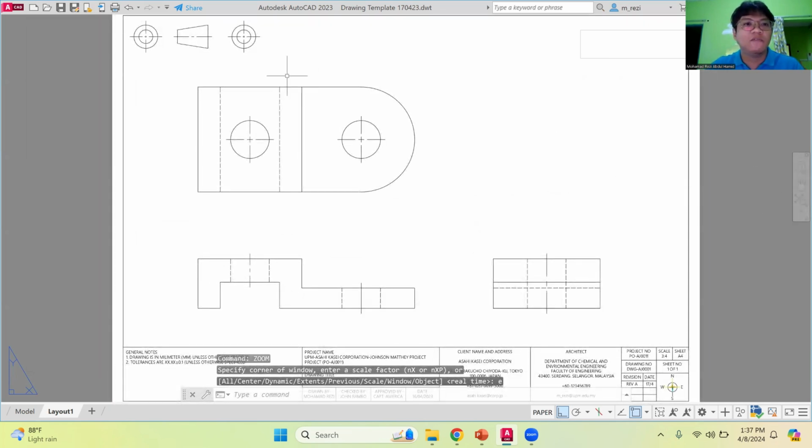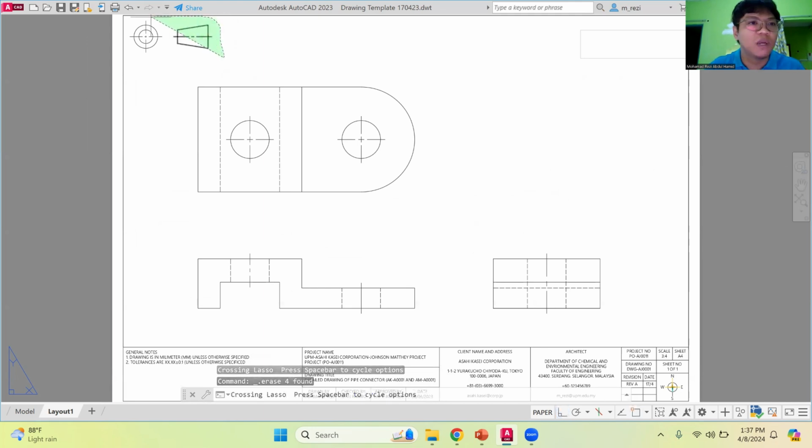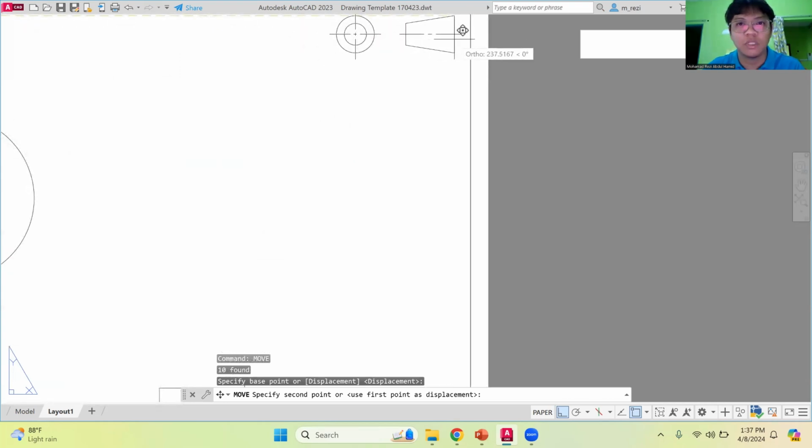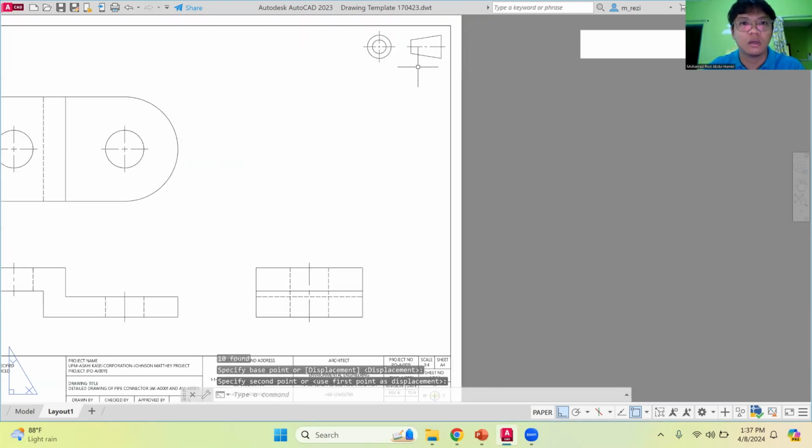Now first thing first, I just remove this. Okay. Probably I will move this somewhere on the right, probably somewhere here. This one I think is too far away.